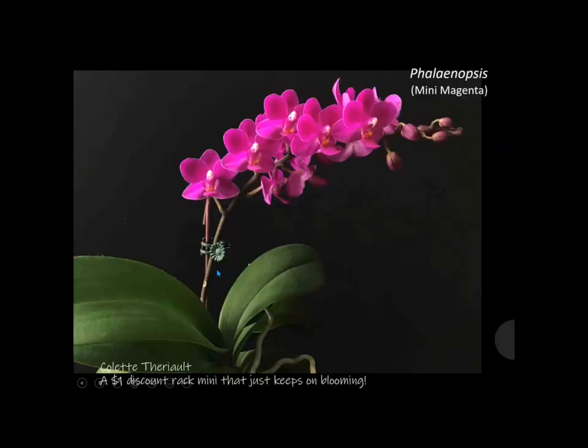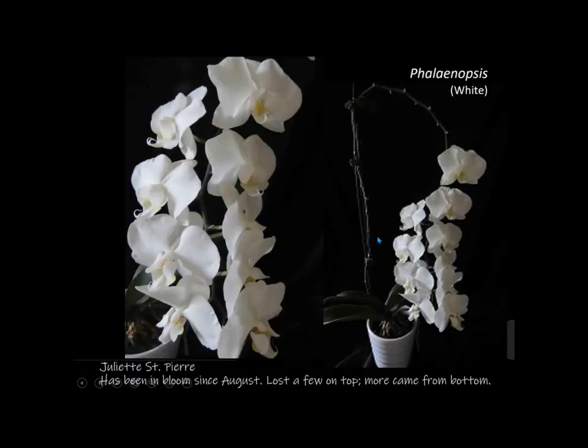Again, Elena's plants. Now, this is one of Colette's plants that she rescued from the dollar discount rack. I didn't know that orchids went down to that level. But you might have noticed that when you rescue a plant and treat it well and bring it back to life, they really do perform for you. It's like stray cats and dogs. When you take a stray in and start treating them right, they get so grateful that they'll do anything for you. And that's the same with our orchids. This is something that's really nice to see.